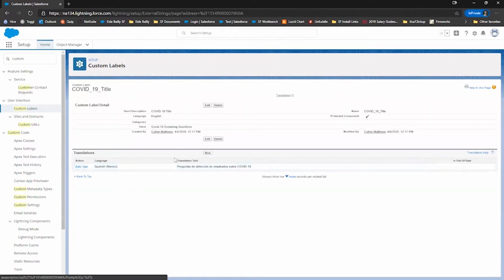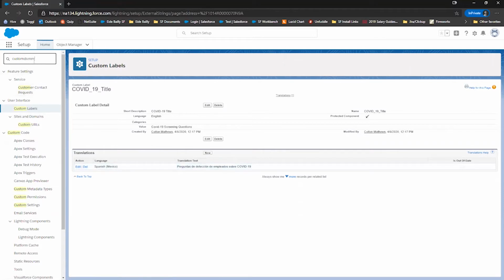Now, they should already have it. It's part of the package. If you'd like to just spot check, which is what I'm going to do on this demo, and just make sure that it came in properly, that's perfectly fine. Enabling the Spanish Mexico translation, as we did in the previous step, puts these into place. So I can see from the COVID-19 title, there is a Spanish translation. So that's probably good enough for me at this point.